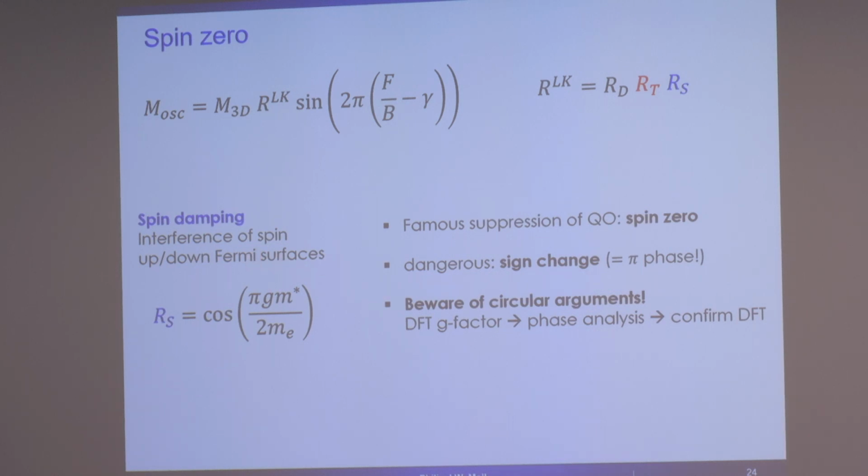So this really is a problem in using phases to get to the bottom of what is actually happening with your oscillations. Because, of course, if you happen to be in a case where the effective masses and the G and all of this brings in the other quadrant, you get a pi phase change. So one thing that's good would be if your effective mass are very light. That's one argument that a lot of my colleagues use to get around this. You have an extraordinarily light system, so that m star over me is 10 to the minus 7. You really need a G factor in the order of 10 to the 7, which is kind of unlikely, right? But this is all judging.